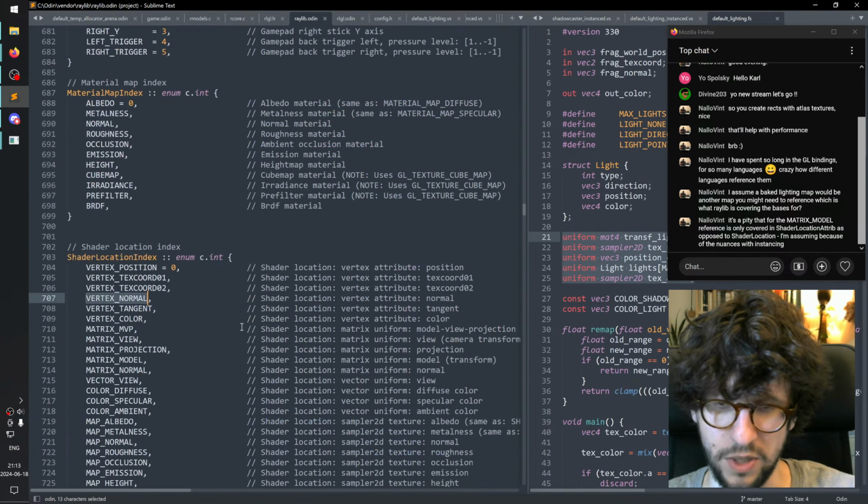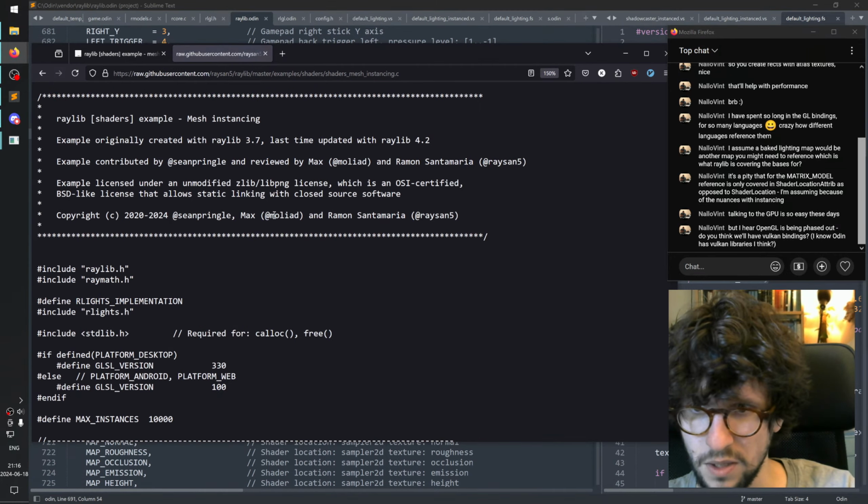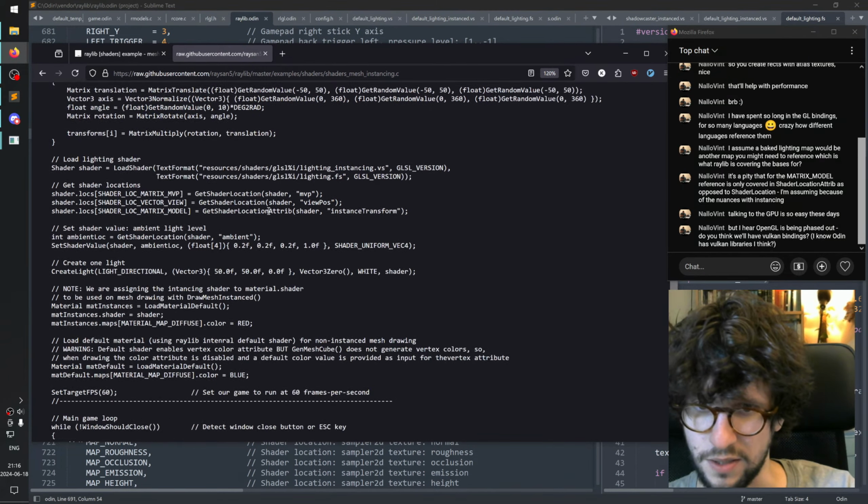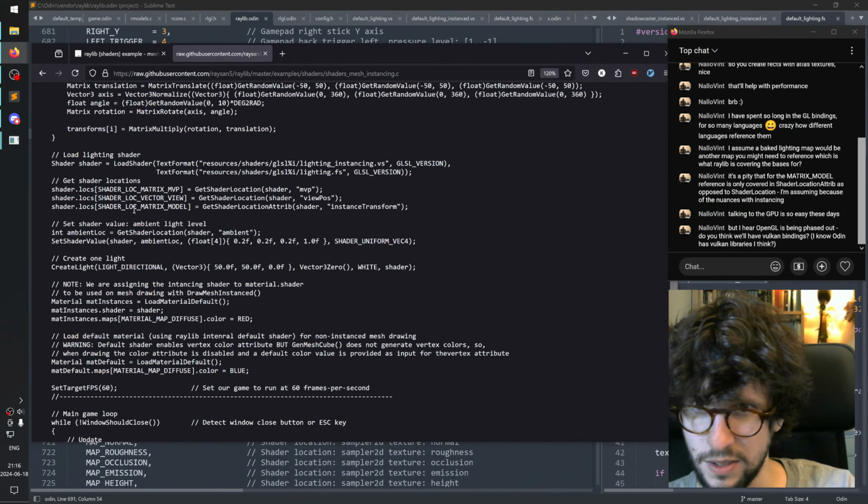So if you look at this stuff, this is the Raylib C code. What they do when they set everything up is that they say shader loc matrix model is get, and this is what I talk about, get location, and this is get shader location attrib. This gets the in parameter location in the shader.